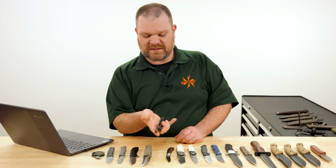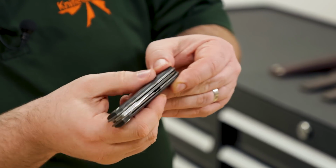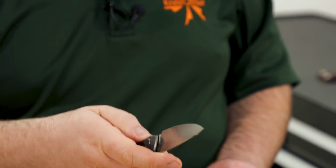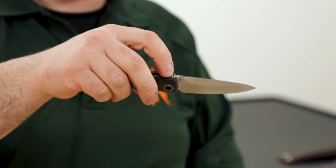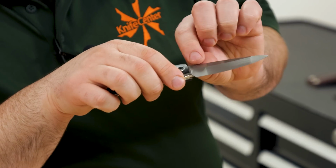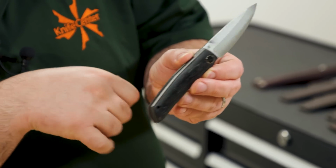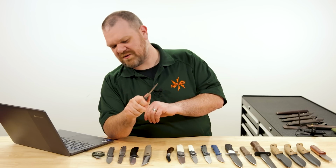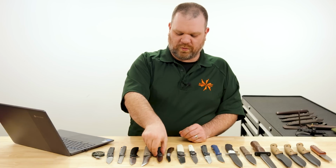Liner lock in this case, as you can see, really nicely finished mirror polished spine right there. Marbled carbon fiber for the handles. Technically a front flipper, but can I flip it? I kind of can, so that's pretty cool too. Like the blade shape, I like the little drop to the edge, but yeah, the shape overall feels a little bit distinct. You've got a mid-height flat grind with a big swedge along most of the entirety of the spine as well. Carbon fiber backspacer. Blade 3.4 inches long. Doesn't feel quite that big though. It feels very tidy, very compact, but should give you some good performance.